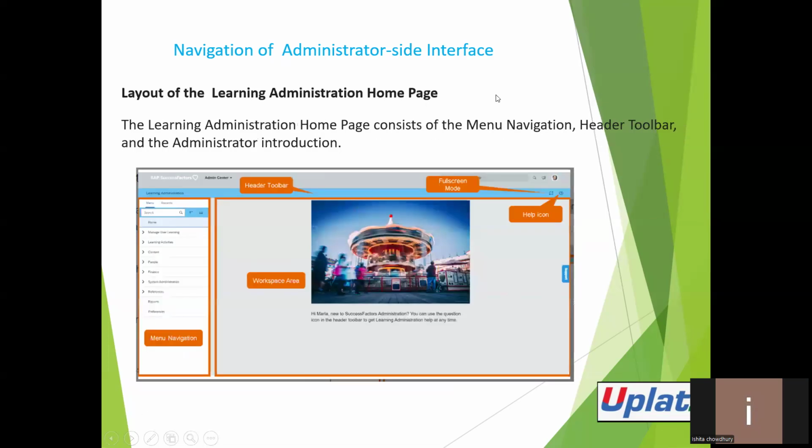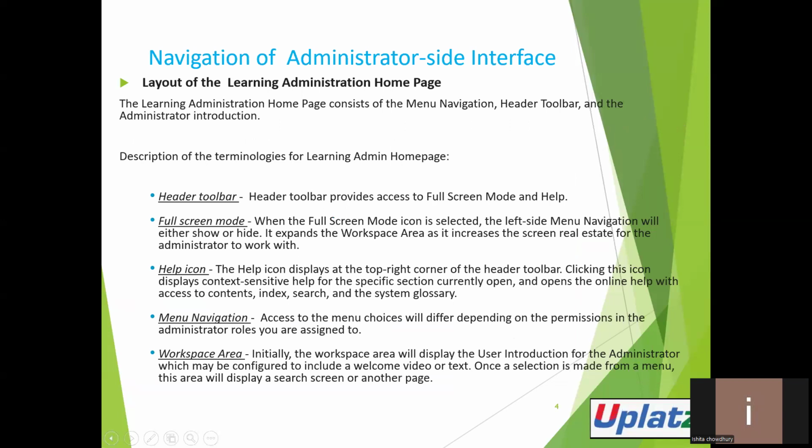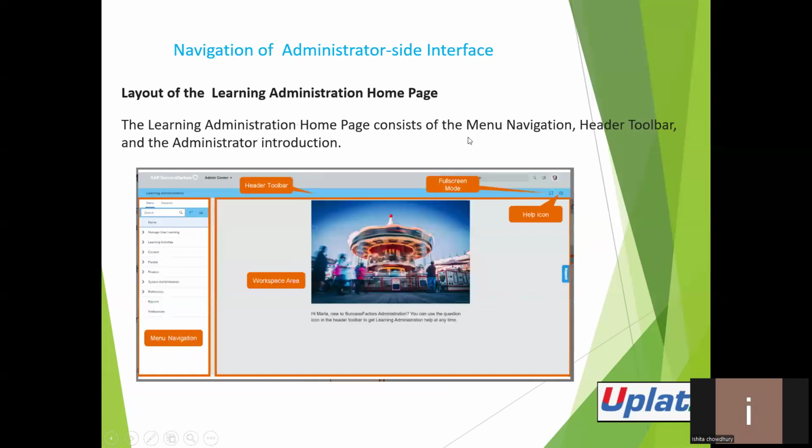Now let's look forward. This is the layout of the Learning Administration homepage. The Learning Administration homepage consists of the menu navigation, which is all the menus. We have an option to expand and also an option to collapse. We have a header toolbar. This is the header toolbar. We have the administrator introduction. This is called the workspace area, the entire thing that you see. This is the default view of SAP SuccessFactors Learning.